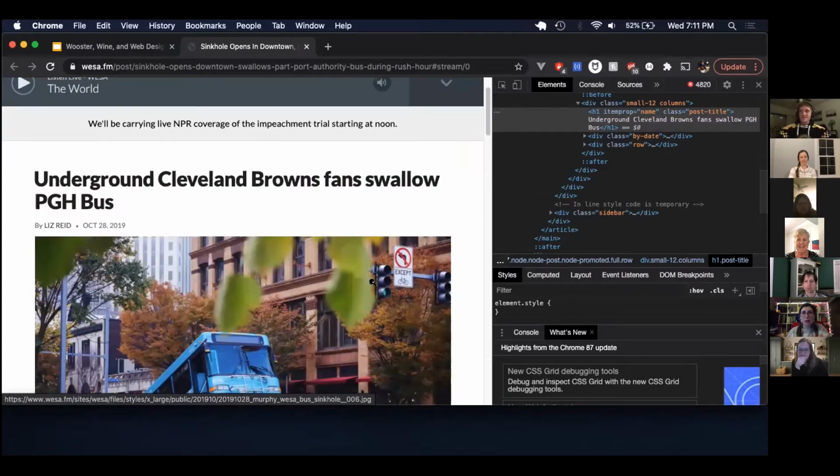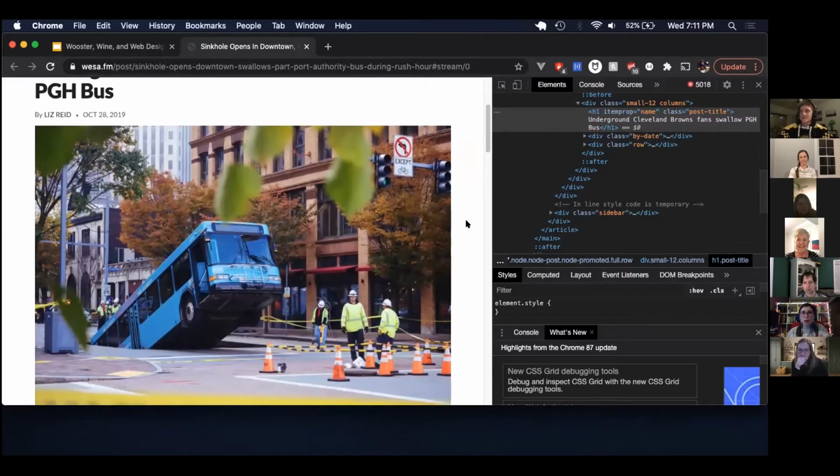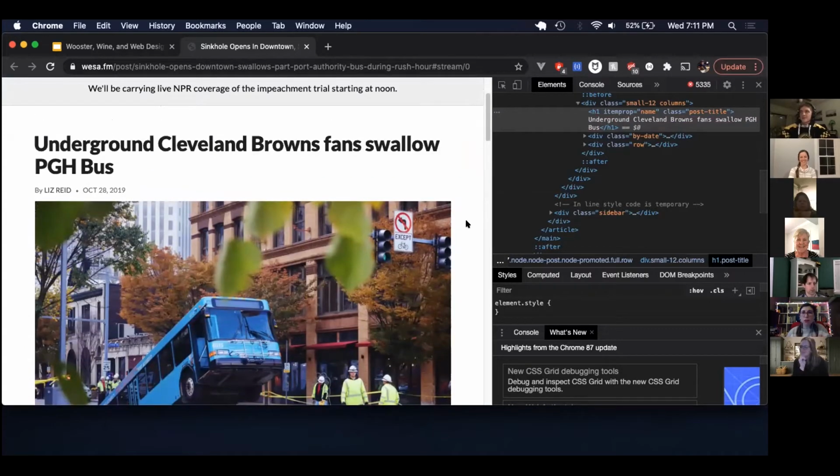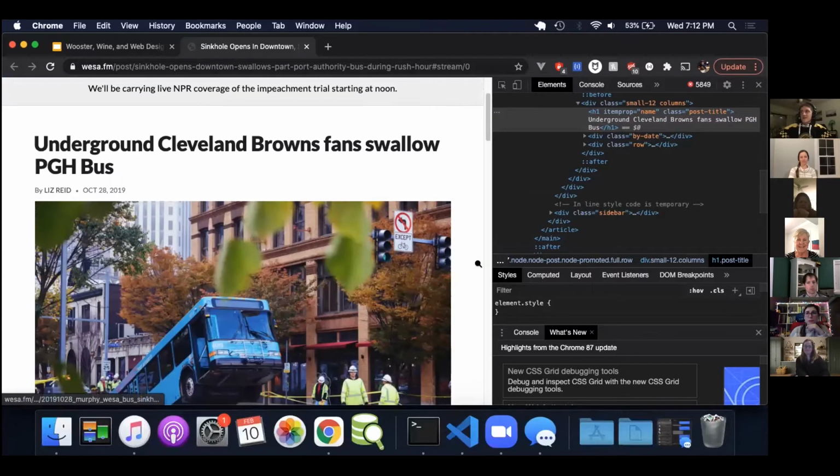Well, it's not a sinkhole, it's the Cleveland Browns who got some revenge on the Steelers, and they swallowed one of the city buses there. When I did that exercise when I was first learning my way around web design, I thought, this is pretty cool, I've got to learn more about how to do this. And that's what started the learning journey here.